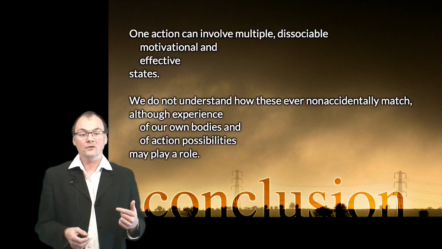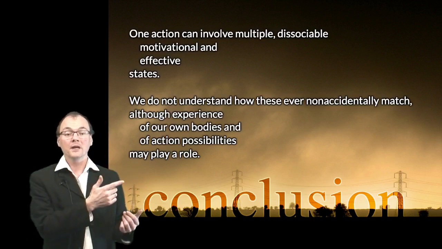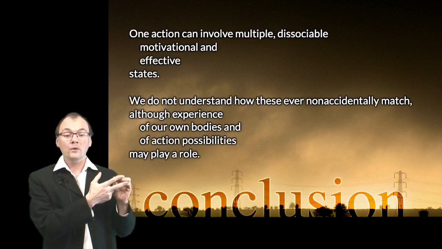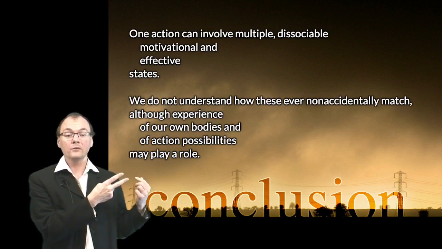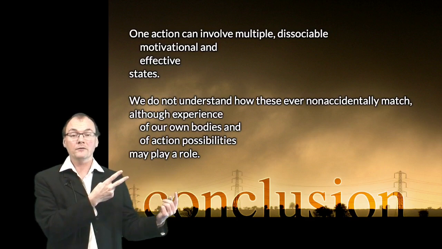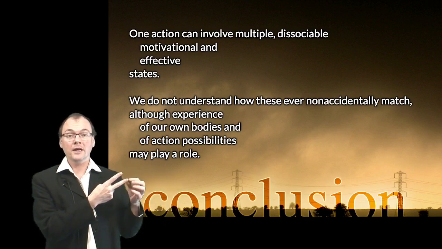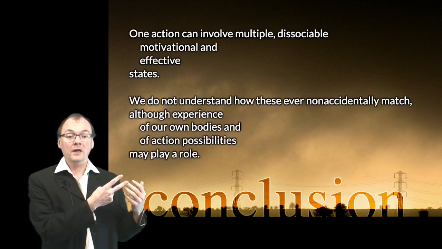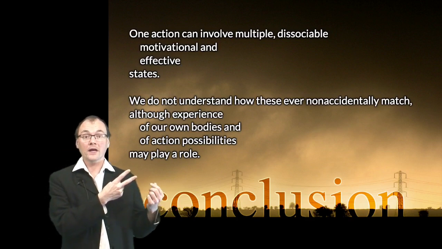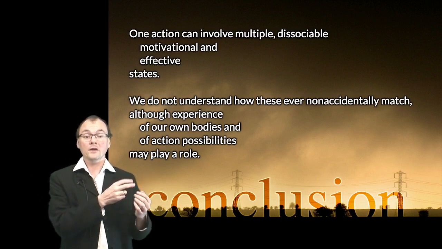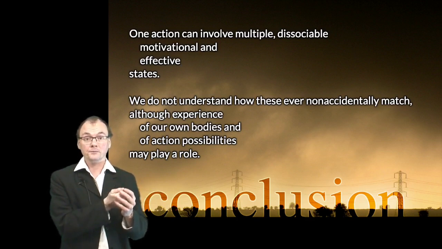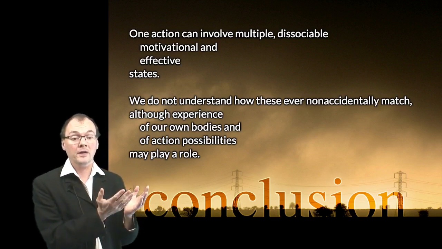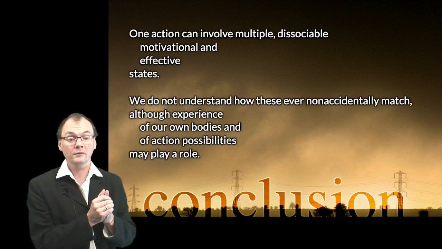What we've seen is that a single action can involve multiple dissociable motivational and affective states. That's an important difference from nearly every philosophical theory, which assumes that there's a kind of unity in the states involved in action, and that unity is provided by inferential and normative integration. Once we take seriously the discoveries about the control of action and the way that preferences work, we see that that kind of view is no longer sustainable. We need an entirely different approach to constructing philosophical theories about the nature of action, models about how action works.